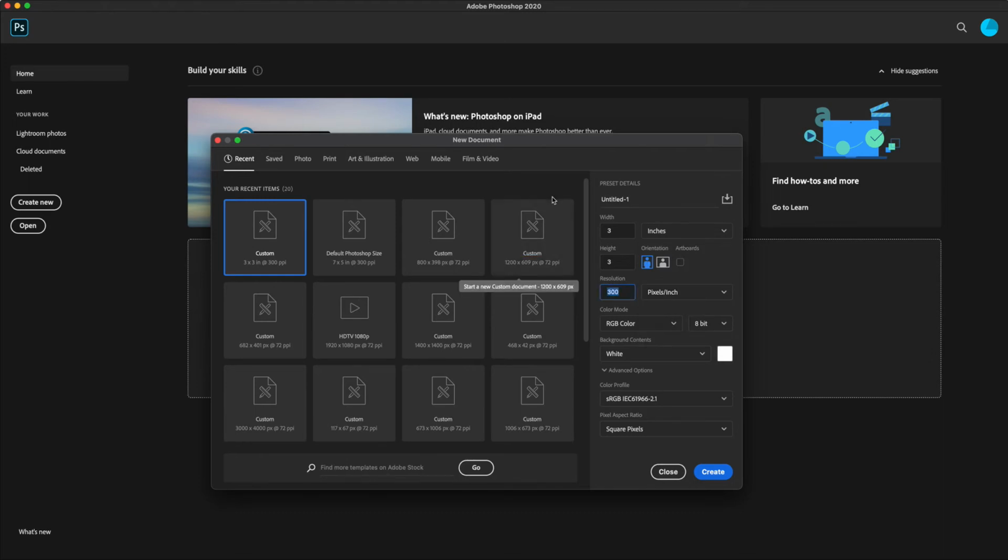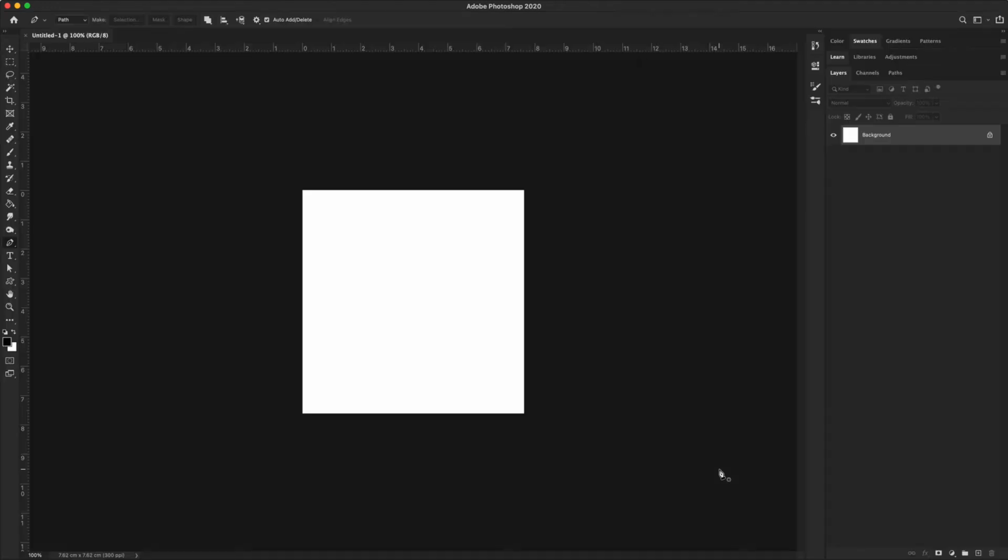Now, that I'm aware of, I don't think there are any rules when it comes to canvas size and what you can bring into ZBrush. I've seen custom alpha maps that you can pull off online that have been rectangle shape, square shape. I personally like to work in squares, and I like to have lots of resolution, so that's why I chose this. So 3 inches by 3 inches with a resolution of about 300 and create.